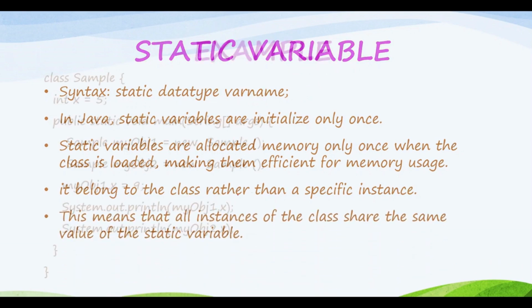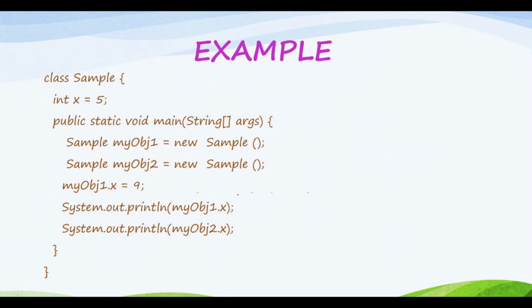Let's see an example. It's just a normal program without static. I'm presenting it over here. This is my normal variable. The variable name is x and it has a value of 5. Then I start with a main function creating two objects. Say, object 1 will hold the value of x equal to 5. Then object 2 will hold the same value, because it shares the same variable, the same data member.